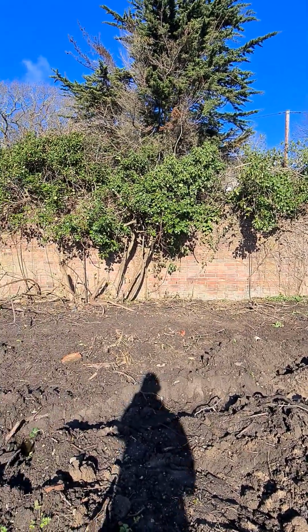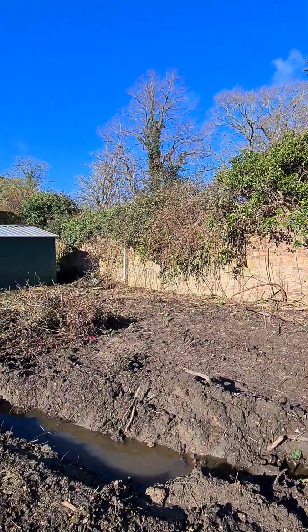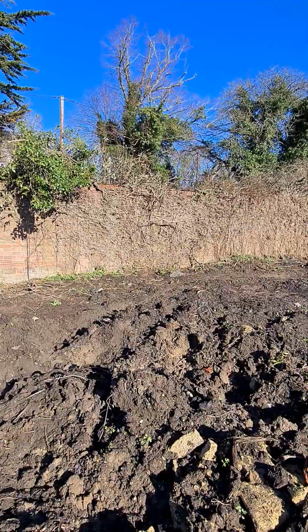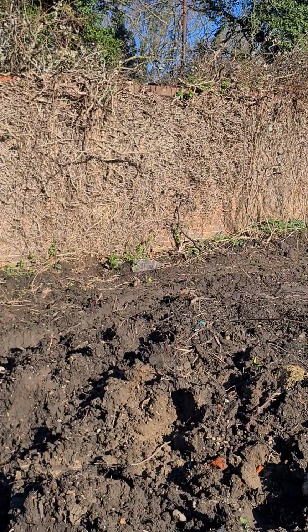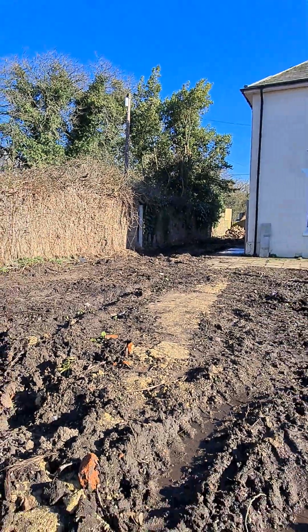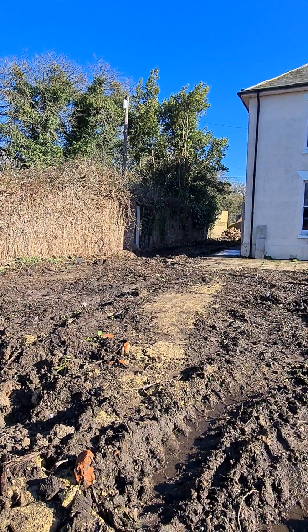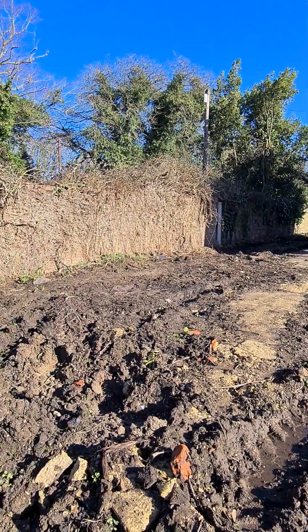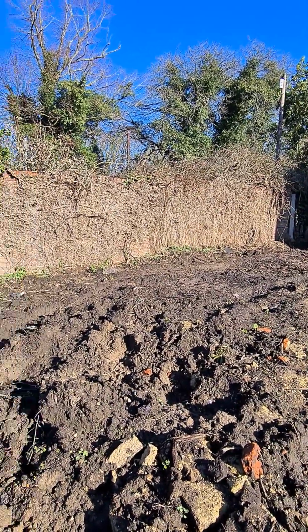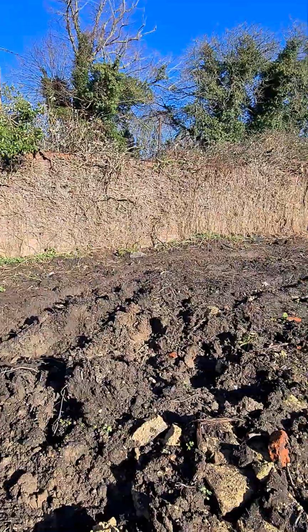And then what I'm looking to do is probably retain the rest of the wall, because that looks okay, but all the bit in between, as you can see, is where we've cut back the ivy that was there and some other plants, and also the tree that's the other side of the wall just there has caused it bowing, and it's not been built properly either. So it's probably going to be cheaper to take that down and put fencing in, but retain some of the wall. At least that's the initial thought process.